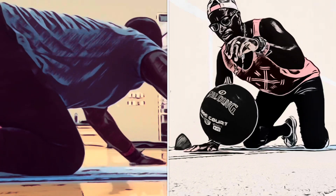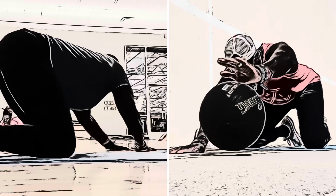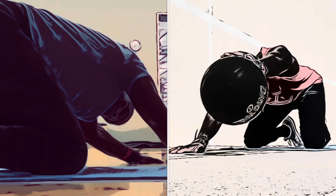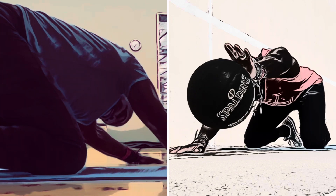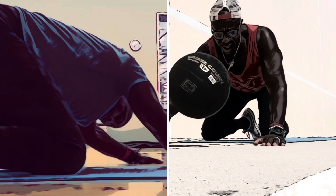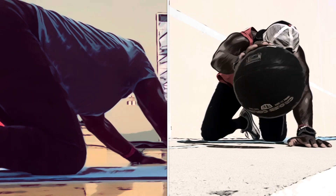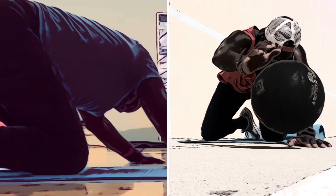We're going to reach over onto our right side. The same concept applies — we're looking to gain length primarily through our lats. Pull against the ground, shift your head underneath your arm, and if you can, rotate your chest up towards the ceiling as you pull away. You should feel tension develop along your right wing — that lat region — and feel it trace down the lateral line almost into your pelvis. Pull away and hold for three, two, one. For the second rep, anchor into the ground, pull away, breathe in — and breathe out.